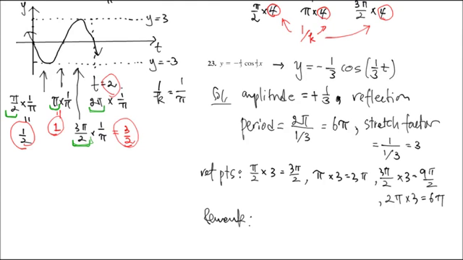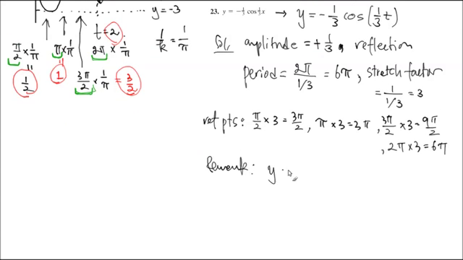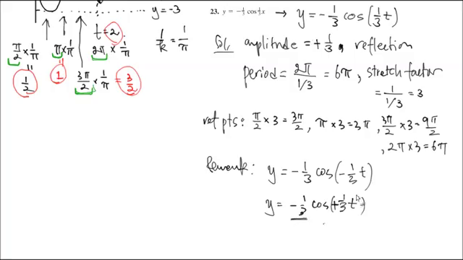Here's a little remark that I was about to put down. Y equals negative 1/3 cosine of negative 1/3 t. How about this one? Reflection involved? What are you going to do about this negative? Then you go back to a case that is similar to this one, where the inside is a positive coefficient. So, do we pull this one out, or cosine, right? Cosine even or odd? Even function. So what happened to the negative? Survives outside or disappears? Disappears, so it's the same as before. Positive. So same thing. Reflection involved or not? It is involved. It is negative out there, right?